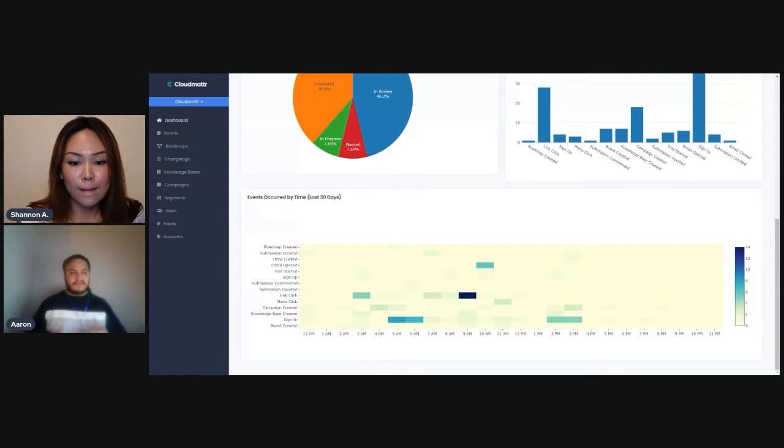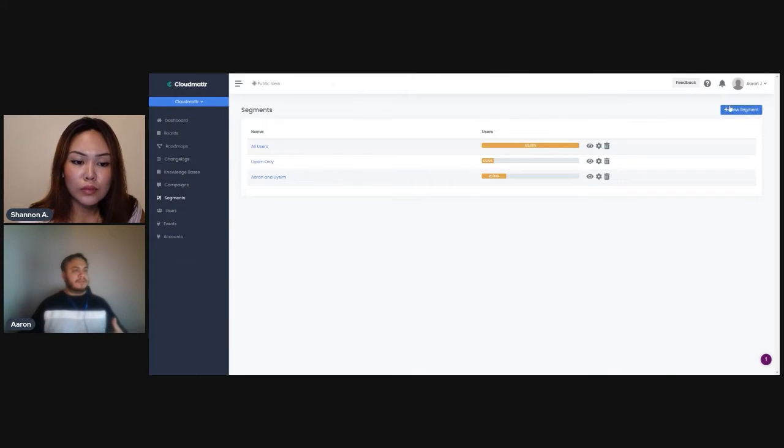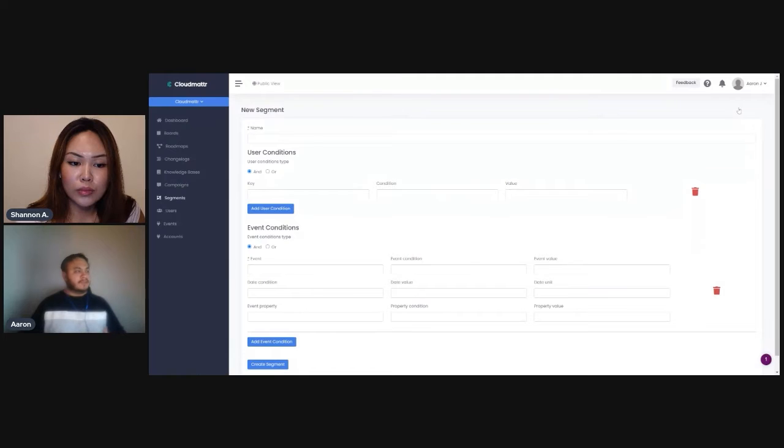Rather than doing that, we have dynamic segmentation, where if users automatically do something, they'll leave that segment or be placed in a different segment. So, for example, maybe this is a good place to go over the segmentation part, because I want to build up from there. We'll just create a new segment so I can visualize that.